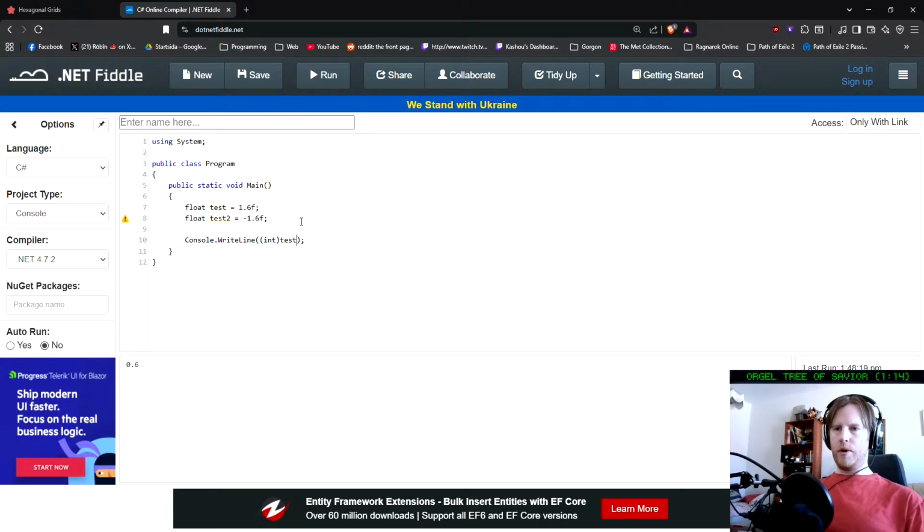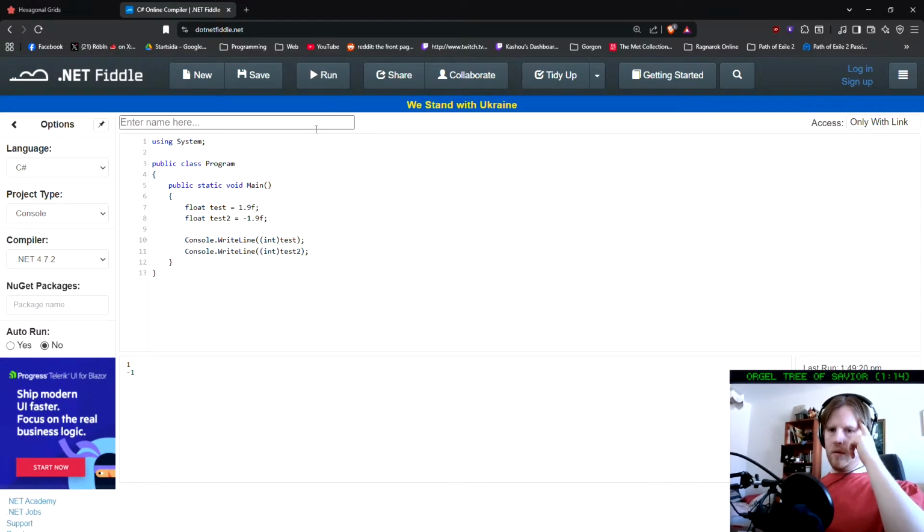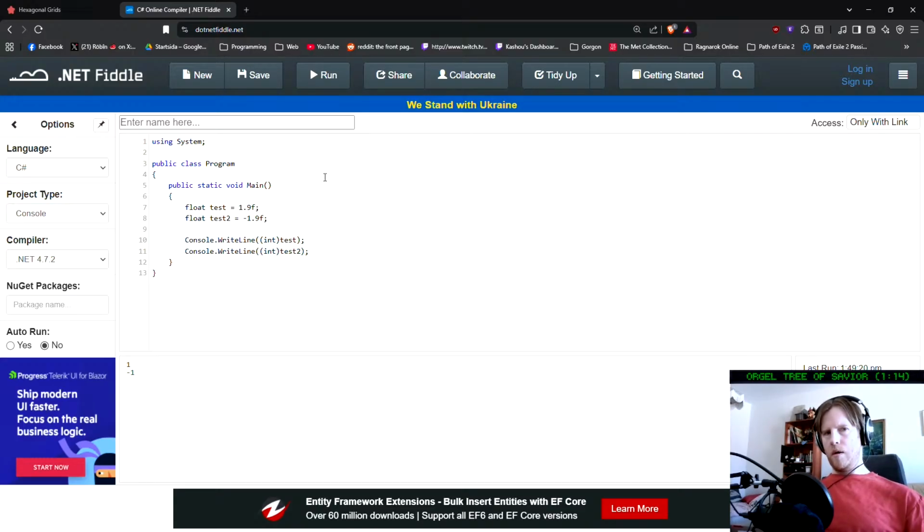And then if we print that, and then we print that, yeah, that's correct, right? Yeah. They both have to round down towards 0.